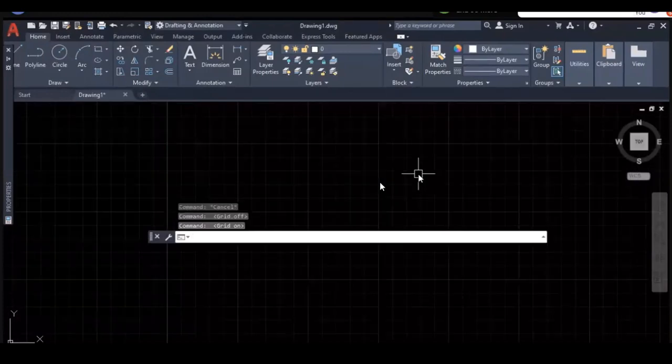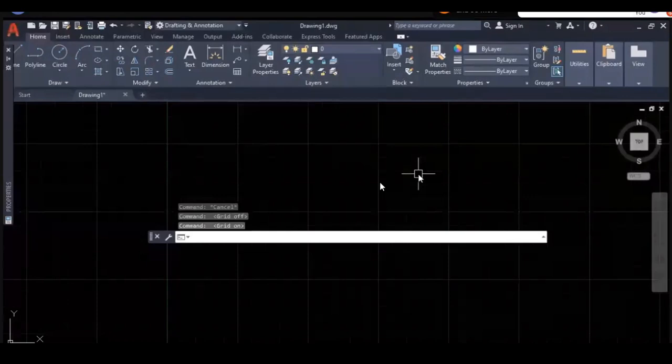Why we need the grid is to understand how much drawing area we are using. You can specify the grid spacing, 1 unit, 10 units, 100 units. Then you will come to know the block dimensions. Each block, how much dimension you have, you can specify, and you can use that much block only. That's the advantage with the grid.